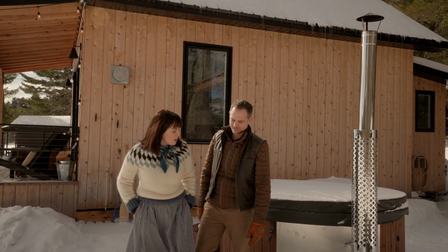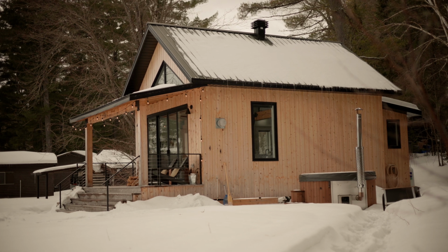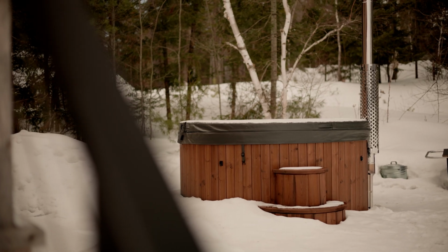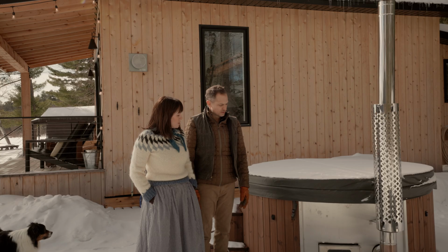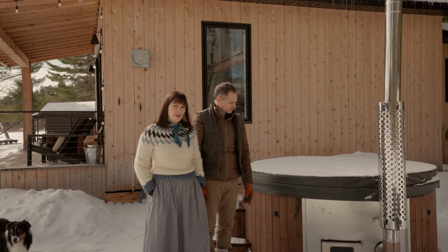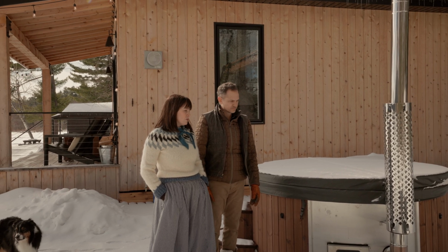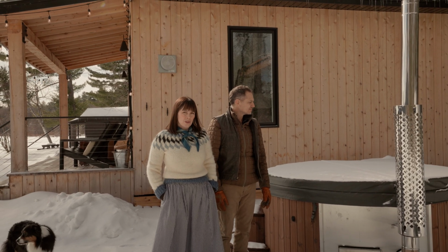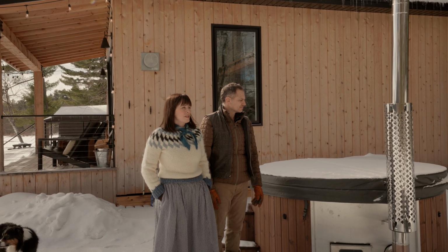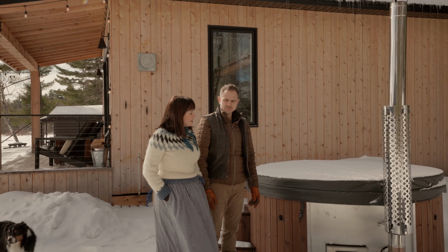Okay, so this is our wood-fired hot tub, and we love it. It's definitely a guest favorite. It can be a little bit challenging with wood-fired because some people struggle to keep the fire going to get it lit. So we're figuring that out, with videos that we send our guests so that they can maintain it on their own, because it's so magical having wood fired. You don't have the chemicals, and just the smell of the smoke and the crackling, it's so beautiful, and the stars are so magical here too. So yeah, it's really special.